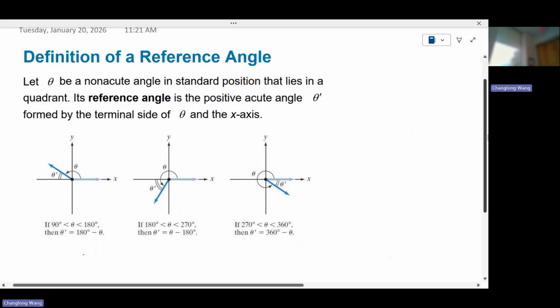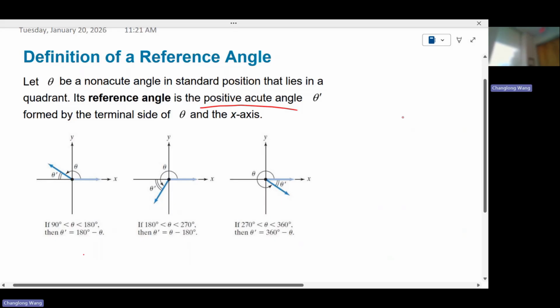The reference angle is always a positive and acute angle. So an angle that's less than 90 degrees. And that angle is made by the terminal side of an angle and a horizontal line in the coordinate system. That's why they didn't show you what happened when the terminal side is in the first quadrant. Because there's nothing you have to worry about with a first quadrant angle because it is acute. So whatever you know about right angle trigs applies to a first quadrant angle. Okay, SOHCAHTOA.